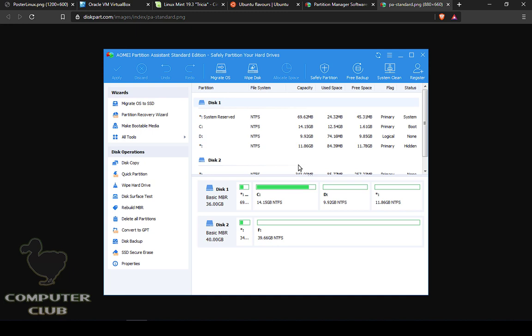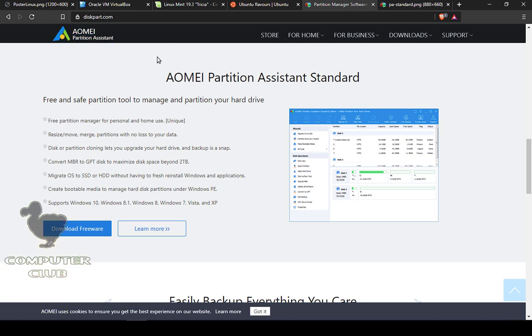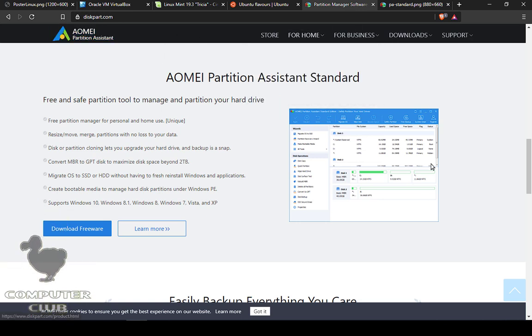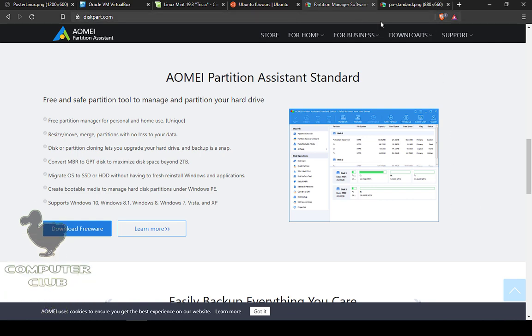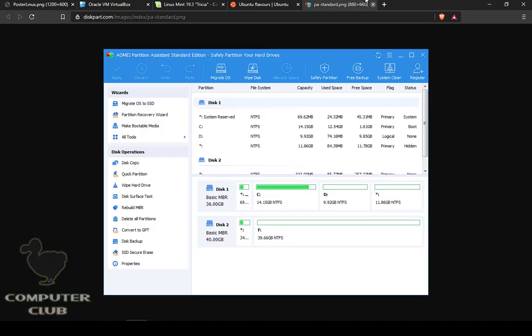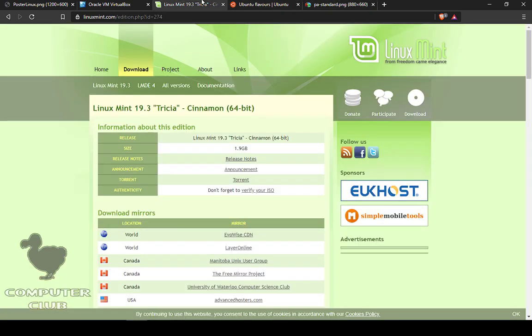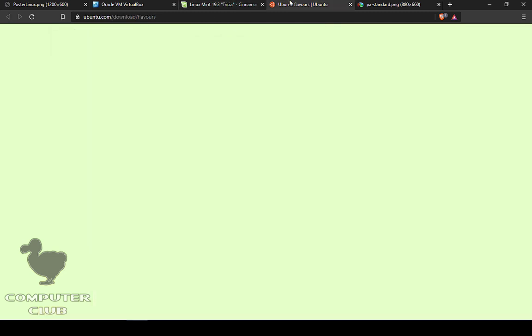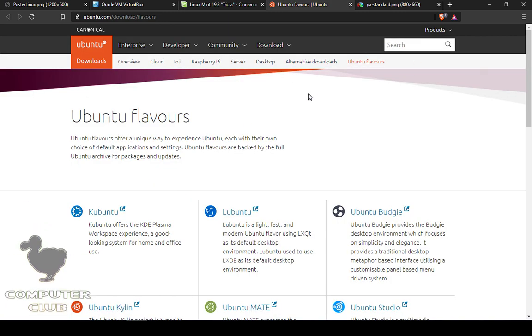Ok, alors je vous recommande d'utiliser ce partition assistant, et aussi je vous conseille beaucoup de forums, mais aussi YouTube, il y a beaucoup de vidéos "how to use this", comment vous en servir. Ok, alors pour l'installation de Linux Mint, for the installation of Linux Mint, basically the same que pour Ubuntu, mais nous faisons pareil: vous avez erase disk for installation, vous avez customized installation, c'est-à-dire que tu peux créer ta propre partition, tout ça.